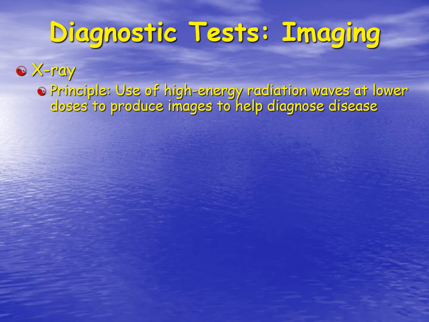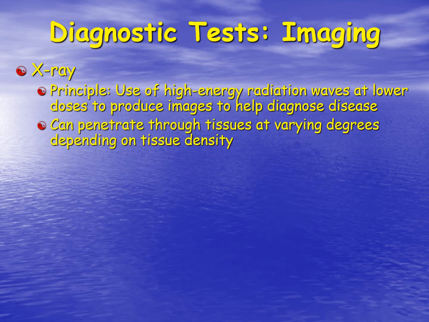And so what we'll find in radiography is we use high energy radiation waves of X-rays at lower doses that produce images to help diagnose disease. X-rays can penetrate fairly easily because they are high frequency waves through tissues, and they do so at varying degrees depending upon the tissue density. The denser the tissue, the less the X-rays can penetrate, and the wider the image will be on the film.